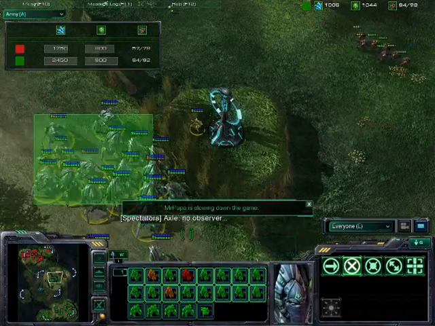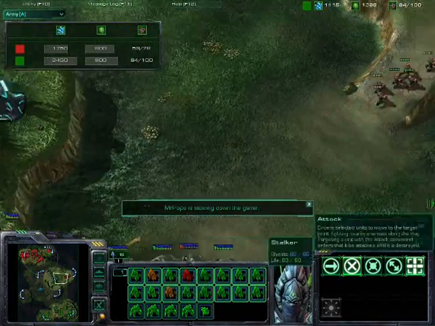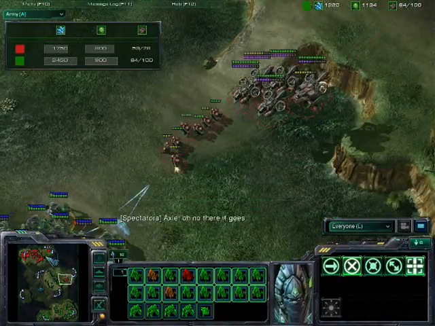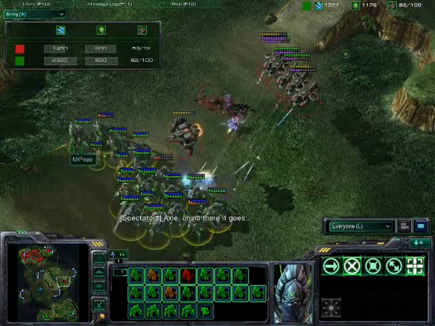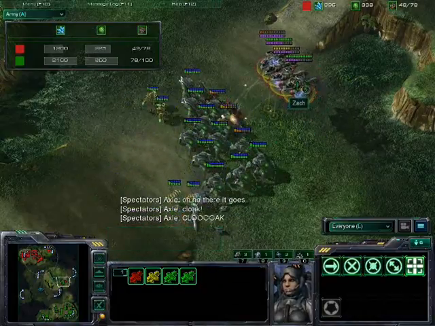So all MrPopo has to do is, one, he can run down here and wipe out this small army, which is what he's doing. Second option would be, of course, to run into his base. And looks like, yeah, these Marines are just going to get eaten up. Yeah, that's just ugly. Does he have cloak?